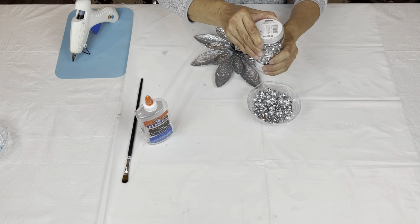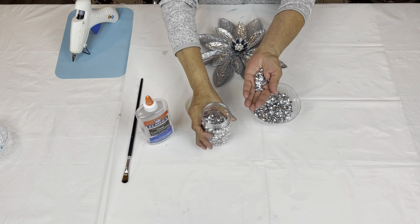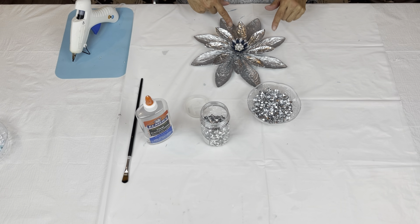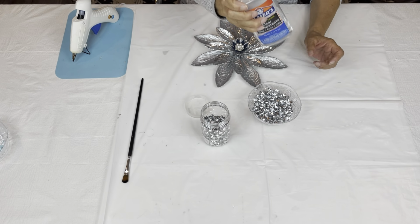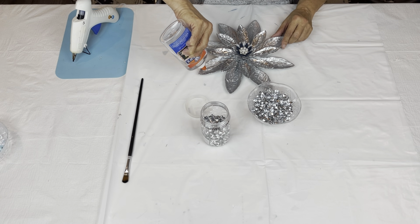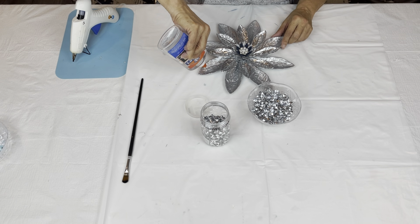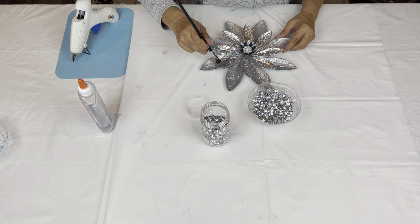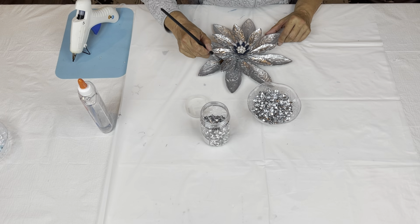Okay, now I'm going to add some of this filler. It's vase filler, Ashland brand from Michael's. And I just want to add it on these petals. I'm just going to use some clear Elmer's glue. Just going to move it around a little bit in my petal.